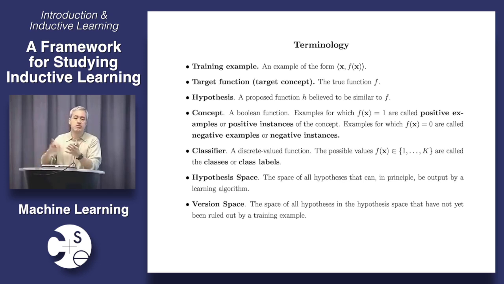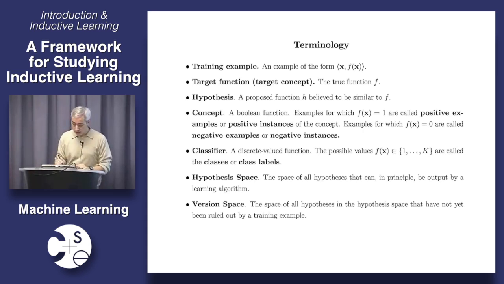For example, I might be trying to classify text into topics, in which case the topics are the classes. Often they're also called labels or class labels. My goal is to label my objects with, this is a chair, this is a table, this is a dog, etc., etc. The hypothesis space is the set of all hypotheses that can be output by our algorithm. If something is not in the hypothesis space, then your algorithm can't output it, no matter what it does. If what you have is a decision tree learner, it can only output a decision tree. It cannot output a neural network.